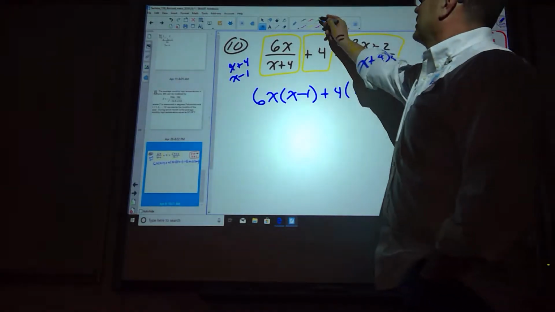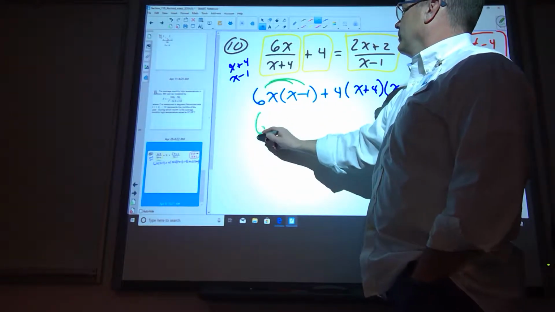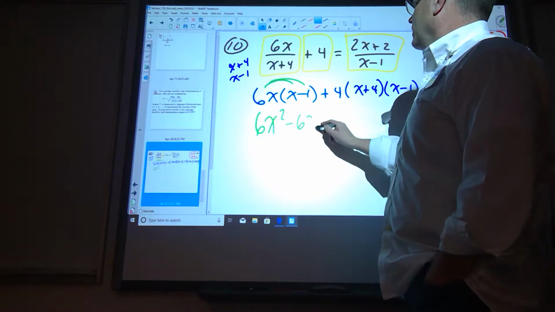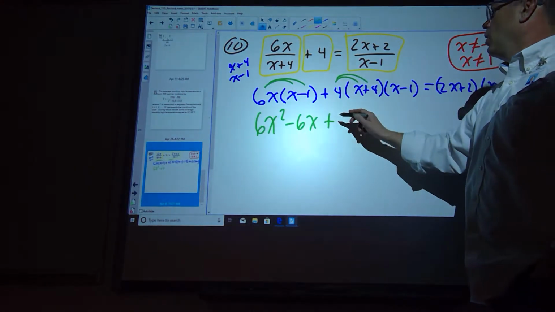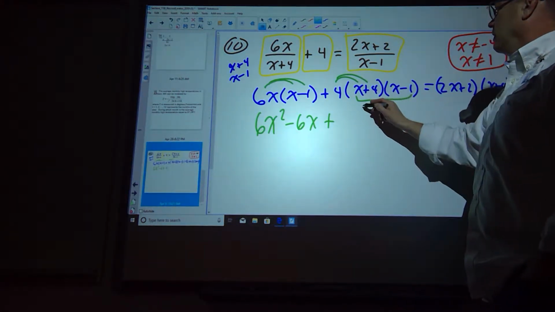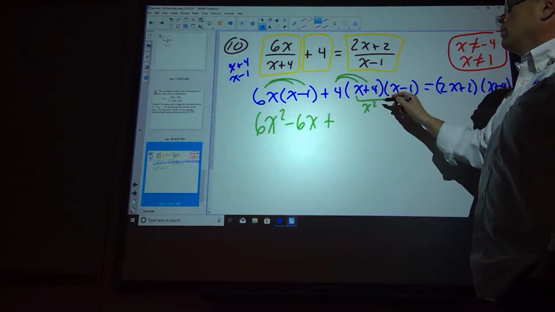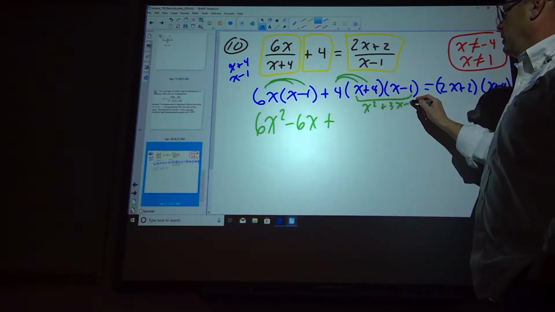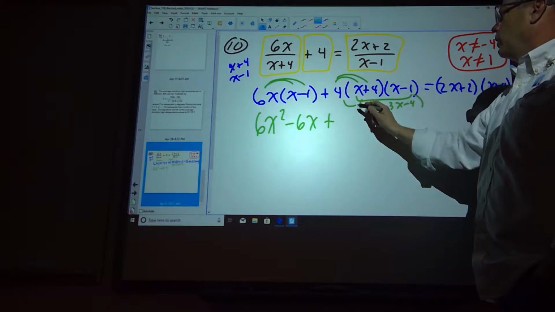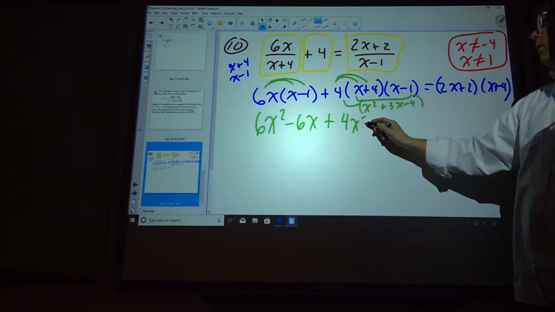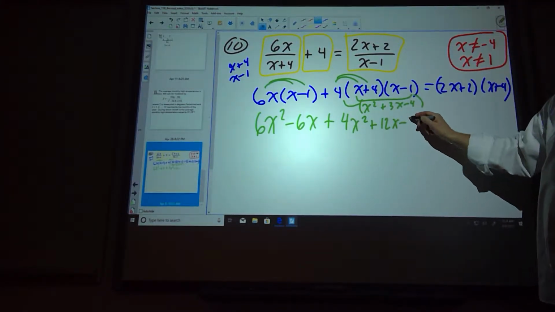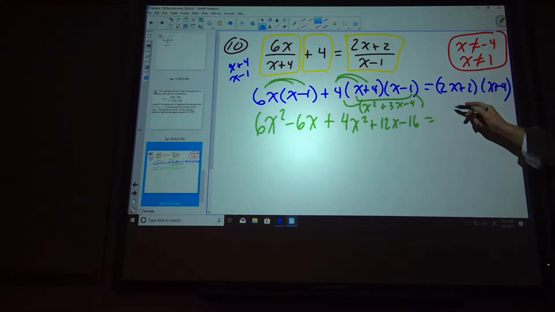All right, so let's go ahead and solve it. So I'm going to distribute here. Distribute here. Oh, wait, FOIL here first. So that's going to give me x squared plus 3x minus 4, and then distribute the negative 4 to that. So then that gives me 4x squared plus 12x minus 16. And then FOIL this last one, so I'm going to get 2x squared, outside 8x, inside 2x, plus 10x plus 8, I think. Is that okay so far?